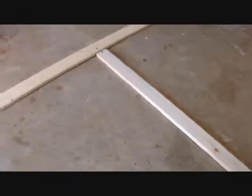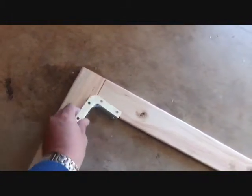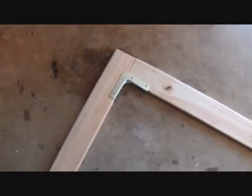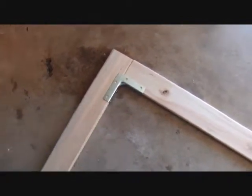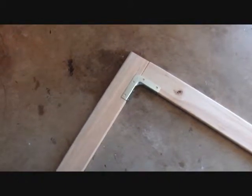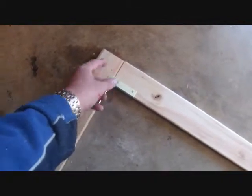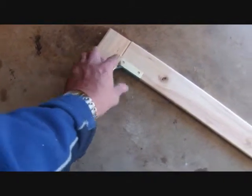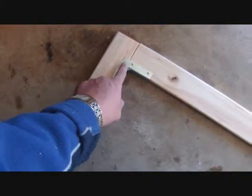I'm going to show you how these go on. See the bracket? Square up your boards, and that little bracket does the job of two — it does the job of your L bracket and a little angle bracket, so you can do two jobs with one bracket. Now if this were more of a permanent thing I would go a different route — I would glue the joints and probably cut some angle pieces of wood, which would make it a lot stronger. This is just a temporary thing.